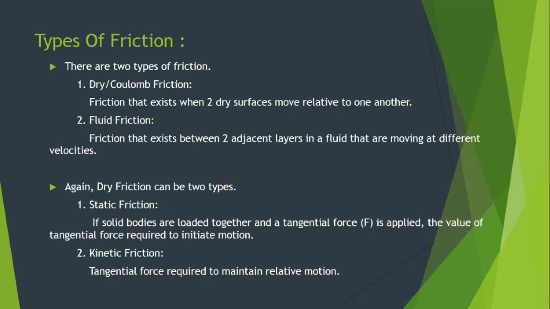Static friction is the force of friction on an object that is not moving. If we push on a stationary block and it doesn't move, it's because of static friction, which is equal and opposite to our push. Kinetic friction is the force that resists the relative movement of surfaces once they are in motion.